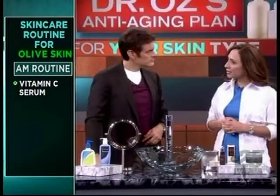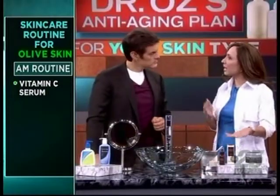In fact, we are no longer going to be able to use the word sunblock. That's one of the FDA guidelines. We're going to have to, yes, and the manufacturers are actually going to have to use the word sunscreen so that we don't feel that false sense of security when we're wearing sunscreen. So because some rays do penetrate the sunscreen, having an antioxidant underneath will help to quench some of those free radicals that get released when we're out in the sun.